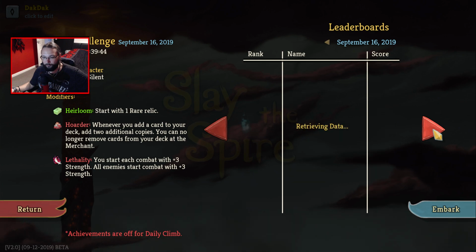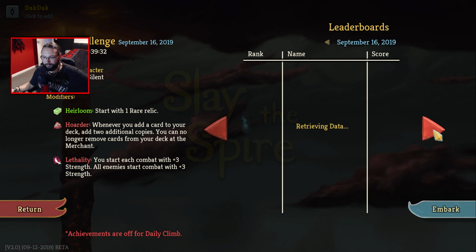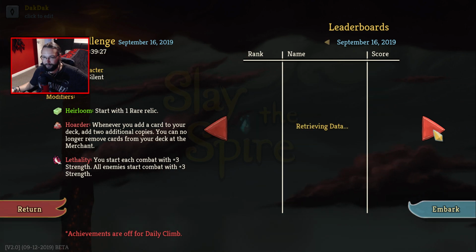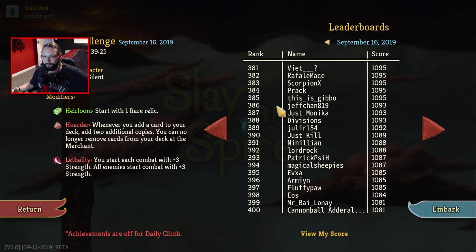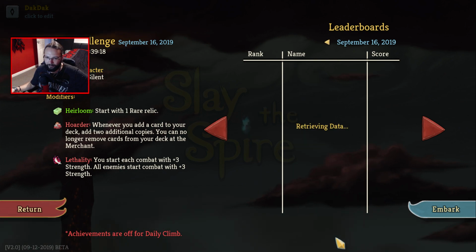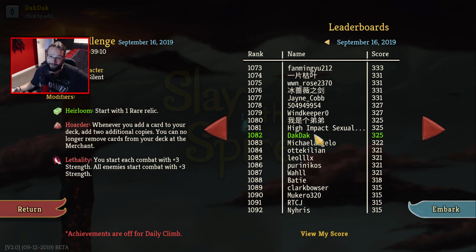We're getting through the 1200s fairly quickly. Come on. 1100s. Nearly there. Come on. 1090. 1095. We would have tied for 386th. We didn't though, we lost. And I don't even know where I placed with my current score. That's actually not that terrible, but high impact H. I don't even want to know how that name ends.